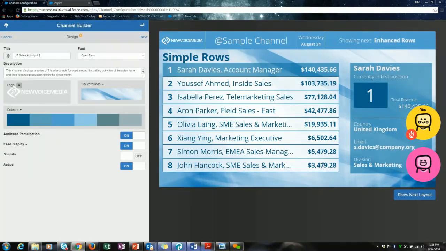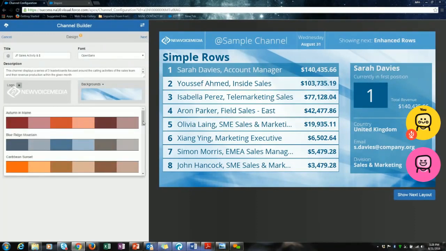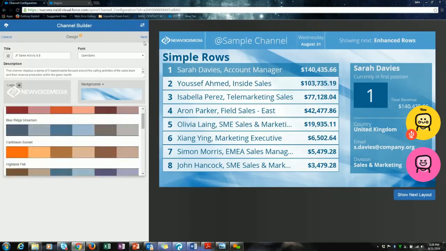That encompasses not just telephony data from NewVoiceMedia, but certainly the revenue and opportunity closed information, which is native Force.com data. So it shows a good example of how we're incorporating data from multiple sources. It's very easy to go in, and you've got the ability to add logos, backgrounds, and different color schemes if you wanted to do all those things.